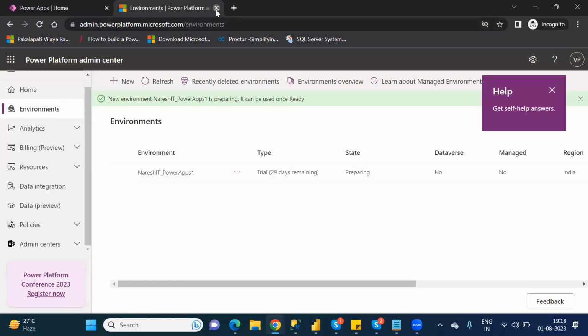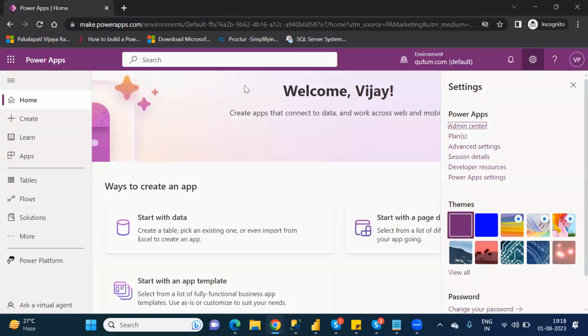Once this environment is created, come to the Power Apps tab. There you can refresh the browser once, and that particular environment will automatically be set. Understand clearly or not?